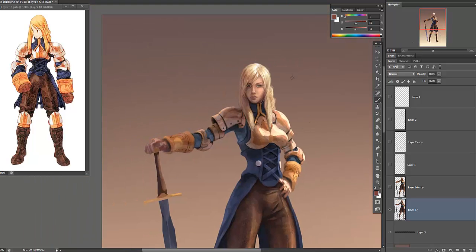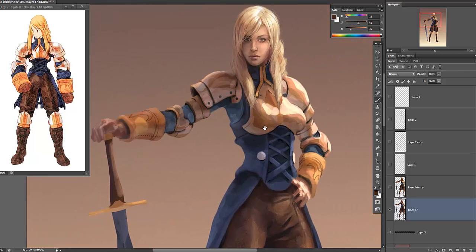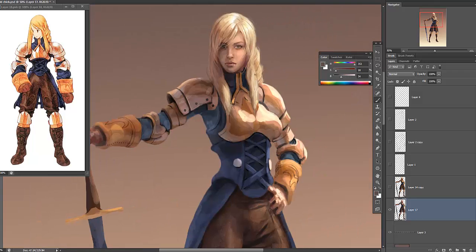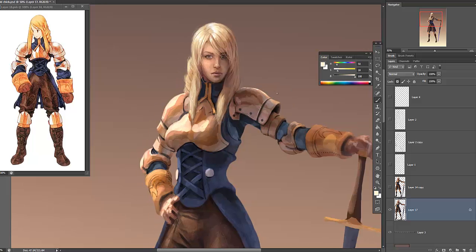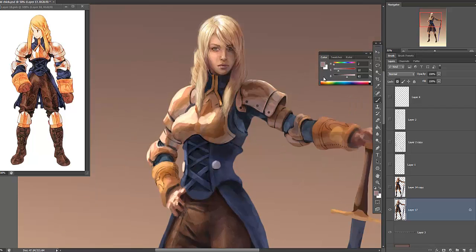I had a lot of trouble with the armor. I didn't really think about what objects or lighting would be around, like imaginary objects around the character, which would have helped with the reflections and the bounce light in the armor, which would have in turn made it look more like metal. That's something I should have done, but I didn't, and then I just spent a lot of time trying to make it look right until I got fed up and I just moved on.